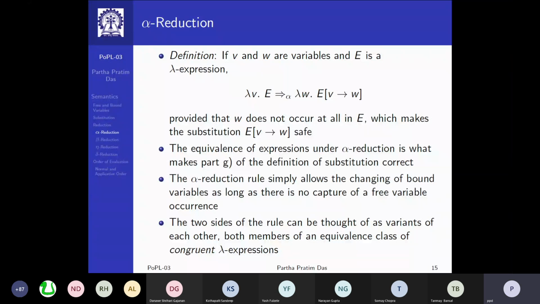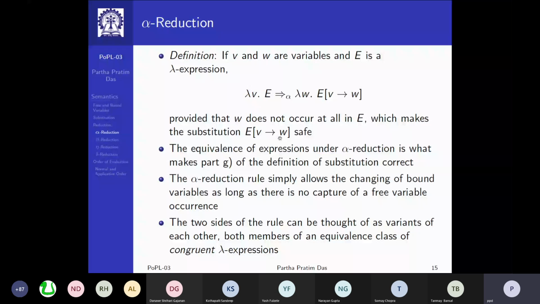You're just taking a new name. Just don't bother about checking what is free, what is not free, and all that. You are just taking a new name. So you say that w does not occur in e at all. If so, then obviously I can replace v by w without affecting anything.